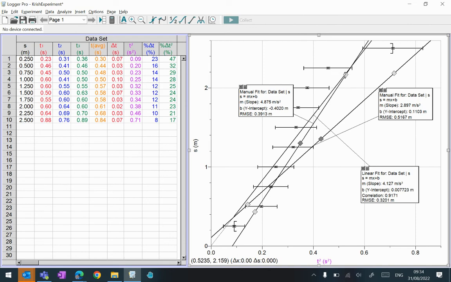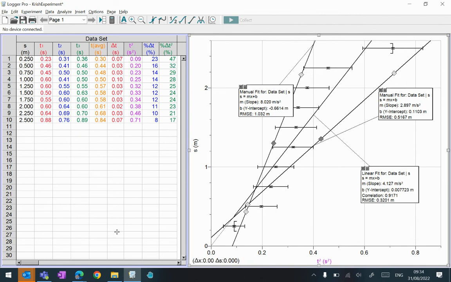And you could make the argument, why are we believing this point here? It doesn't seem to fit the pattern as well. So you could make the argument that we could go with the extremity from this error bar here. And there we have the maximum value of the gradient that we've got, and the minimum possible value of the gradient that we've got, and also our best guess at the gradient as well.